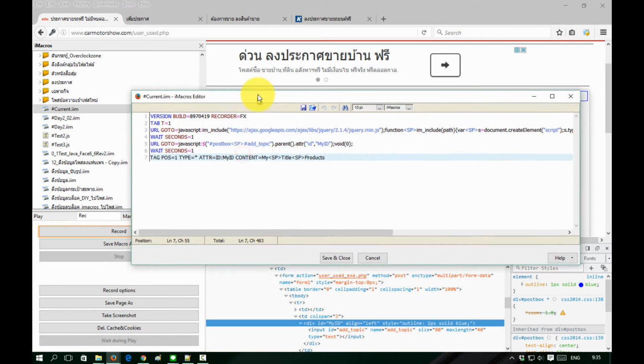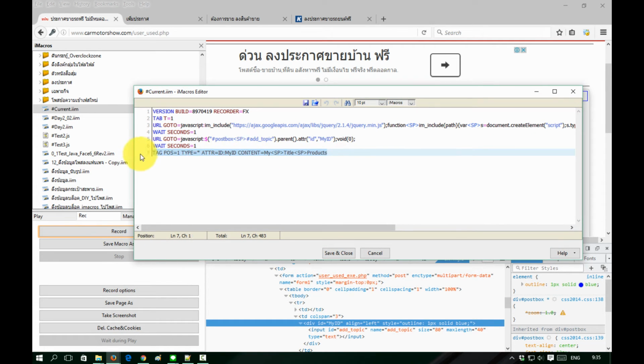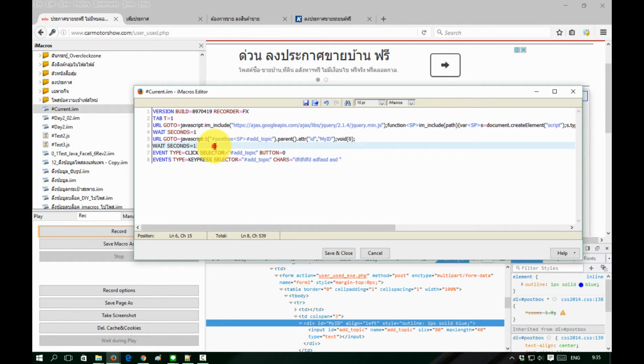We will also change the file name. Then we customize the written code according to the new input fields we want. When completed, test the code again.